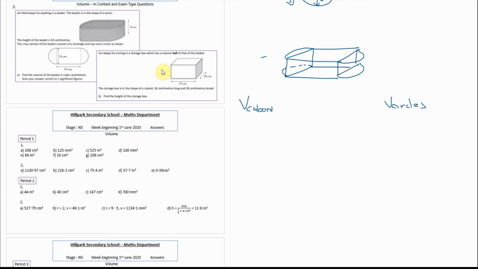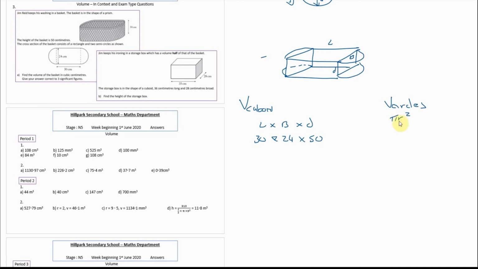Okay. So I want to do a length times breadth times depth number for this. So what would that be then? I've got a length of 30, I've got a breadth of 24, and my depth is going to be 50. So I've got 30, 24, and 50. That's nice and straightforward. And for the circles, well, what is the area of a circle? Well, it's pi r squared for a full circle, yeah? And we've got 2 of them, so instead of doing that divided by 2, then times by 2, we'll just do that for the 2 circles. So it's just pi r squared, yeah?